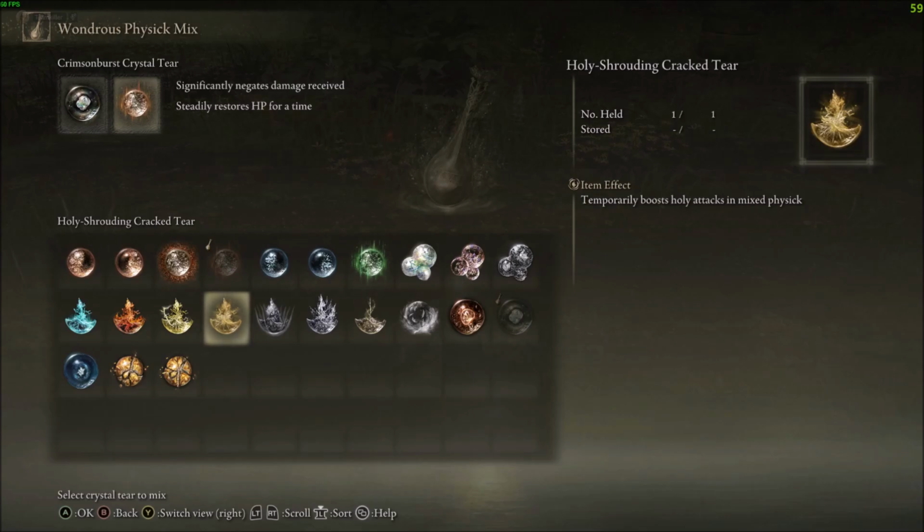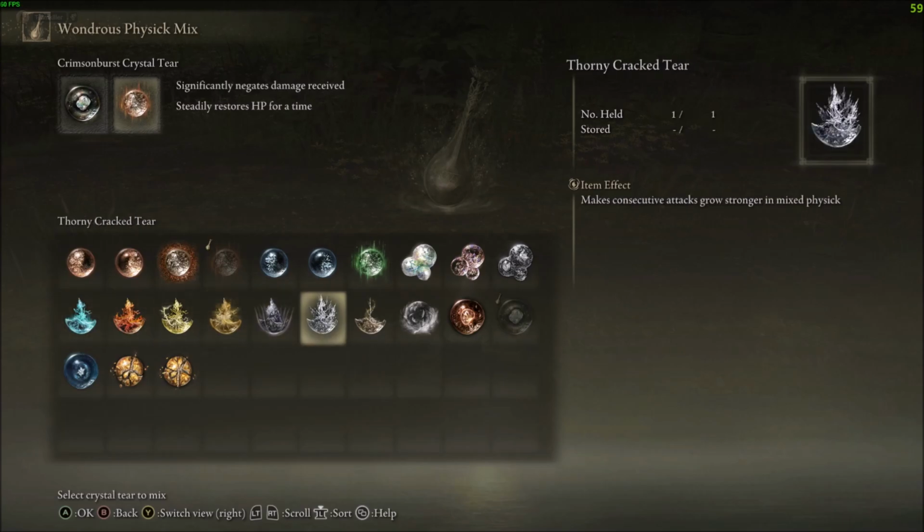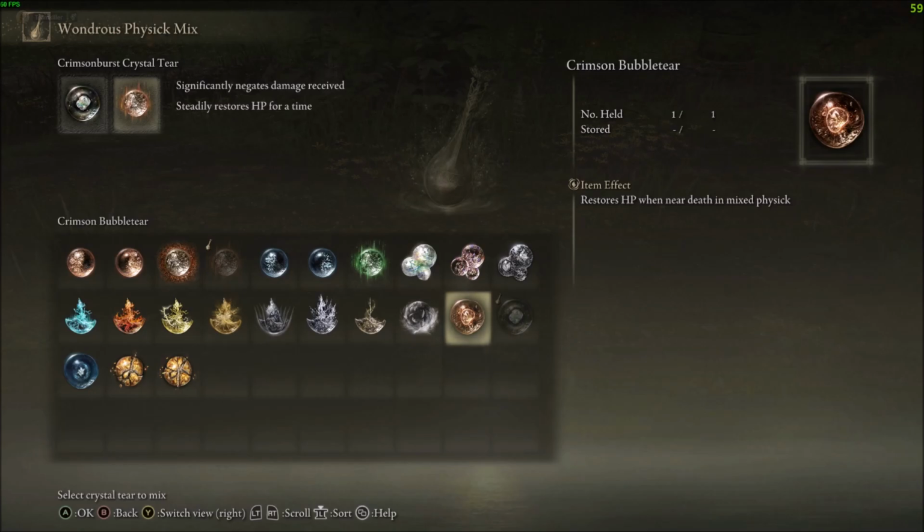If you're running a holy build, that's also good. Lightning, fire's the one I was running, sorceries, there's all that. This one, boosting your equip load, I don't know how good that is. And then this one's also good when you're near death. It'll restore your HP at a much faster rate.